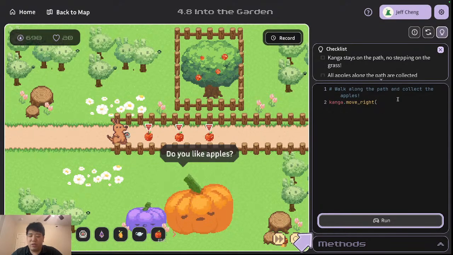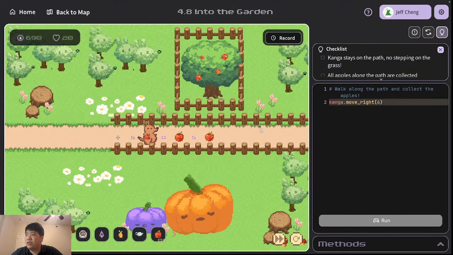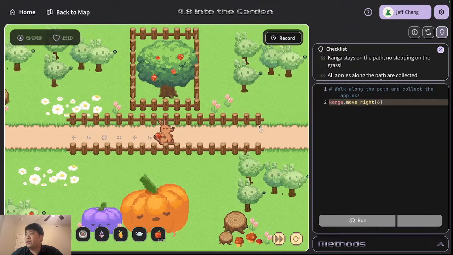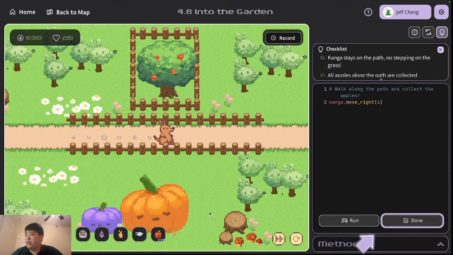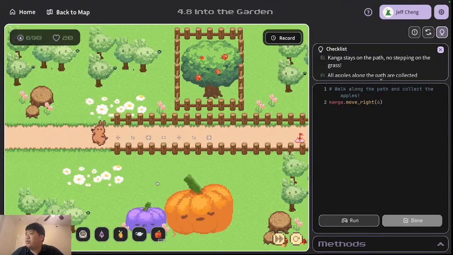We could use move right 6. Hit run. Kanga will get all the apples into our backpack. Then we can hit done, close. That's it. It's pretty straightforward.